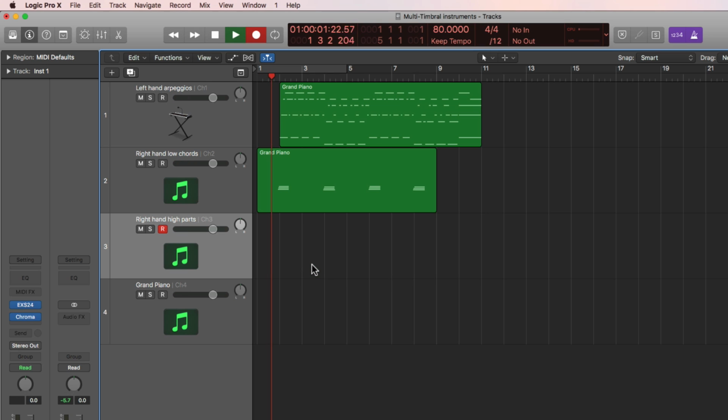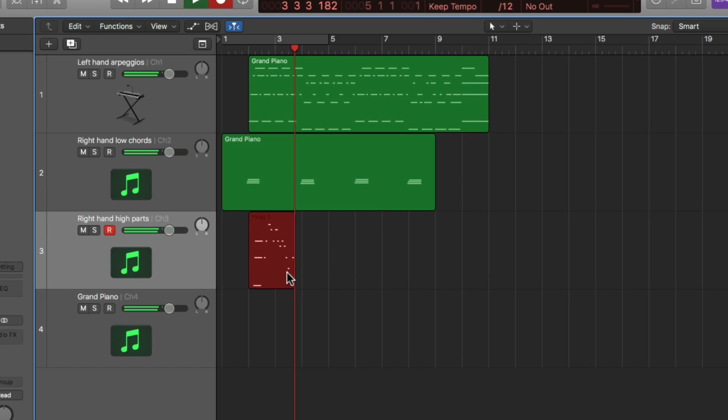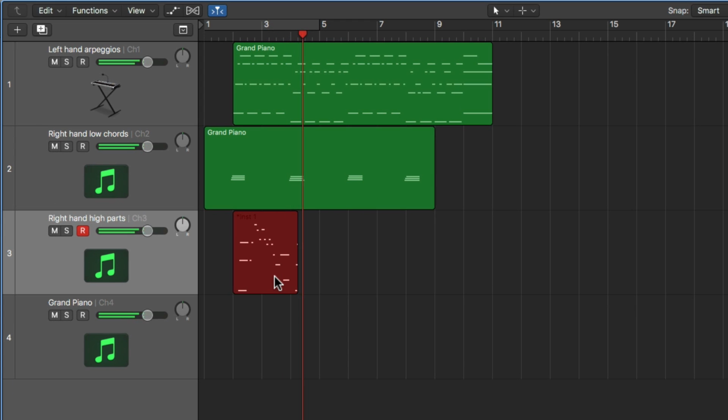So technically, all of this could be played by a single player on a single MIDI channel, but there's some advantages to doing it this way. One, the obvious, is that although it's possible to play by a single player, I may not be skilled enough or rehearsed enough to do so. Two, I'm using a 25-key MIDI controller right now, so just logistically, I can't play it right now. So this allows me to play it in all as separate parts.